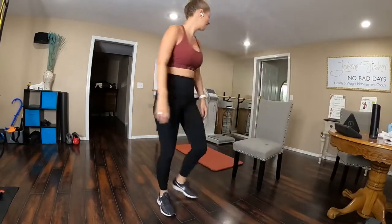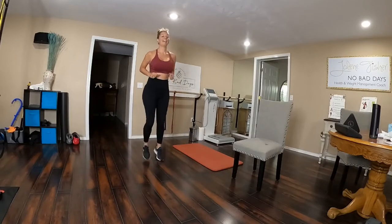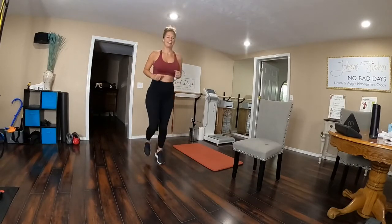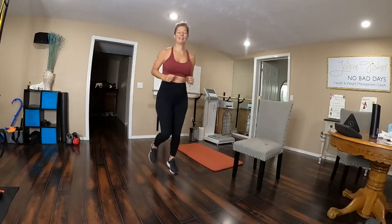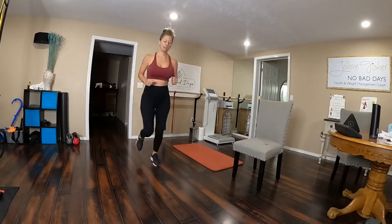Starting your Tabata workout. Warm up. Okay, let's start with a little jog. Get some good music going in your ears. Get your watch turned on. Make sure you can monitor your heart rate. If you don't have one, that's fine. Okay, let's turn that into a butt kicker. Get those heels up a little higher.